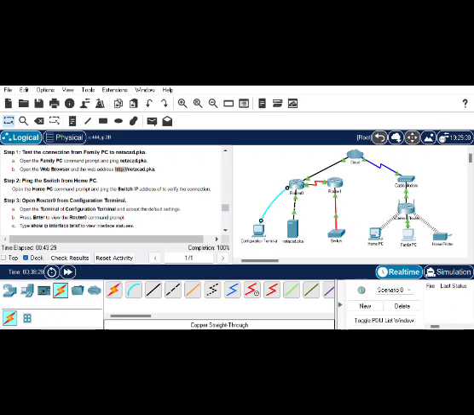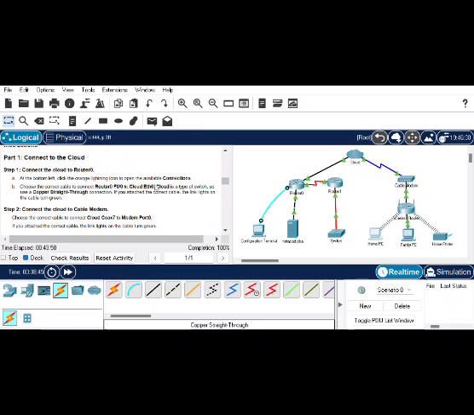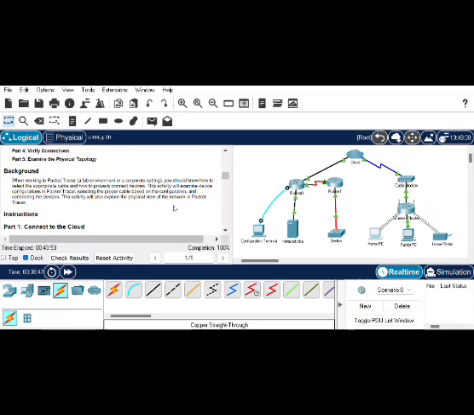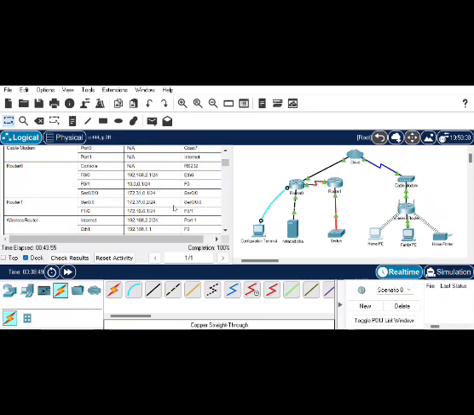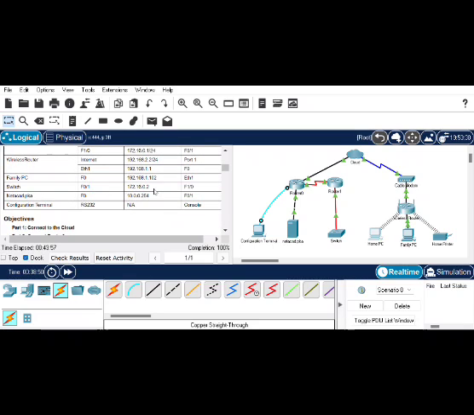So let's take a look at the command prompt. Choose desktop and command prompt on the home PC. So insert the switch IP address, which is 172.16.0.2.